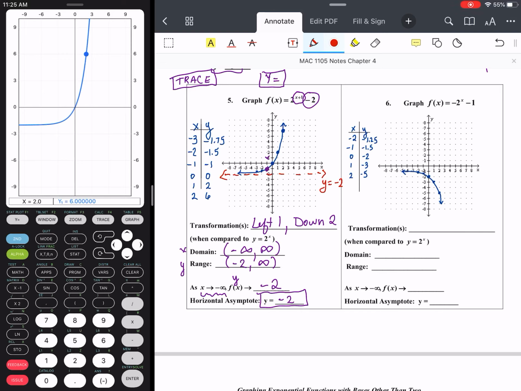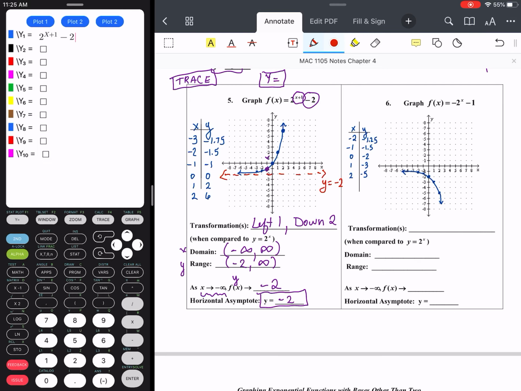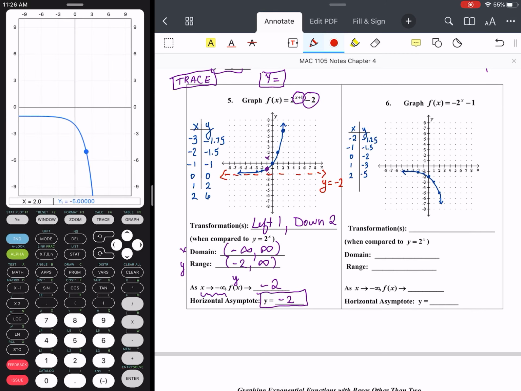Okay, over here for number 6, we want to graph f of x equals -2 raised to the power x minus 1. So in my calculator, I'll go to y equals, clear that out. Here's my negative key, so -2 caret raised to the power x. I'll use the right-hand arrow to get out of that, and then type my -1. Hit my graph, and we can see we have a reflection of that exponential function.